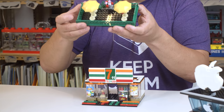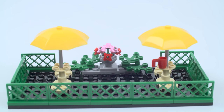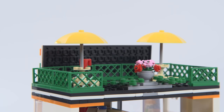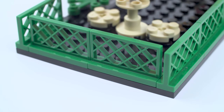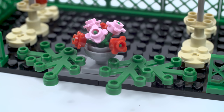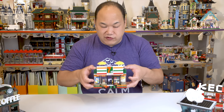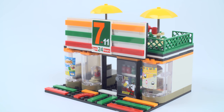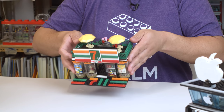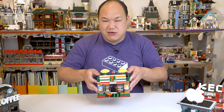That's it for the 7-Eleven. The rooftop is very simple but at least has something on top — a couple seats, yellow umbrellas, a green fence along the top, and a little vine with a flower at the back. Personally I didn't quite like the black base plate — I think I might replace it with white on the bottom and top to make it more colorful. But I'm not a mocker, so I'll leave it as is.